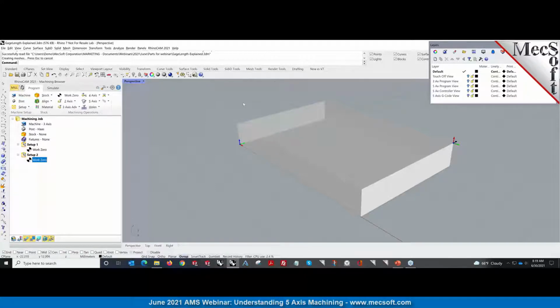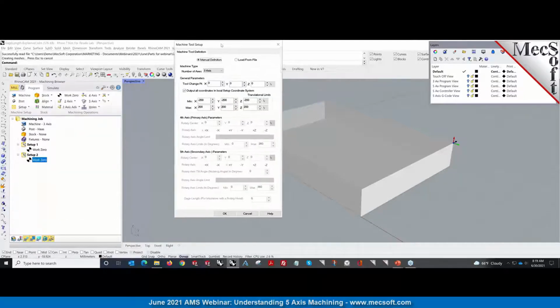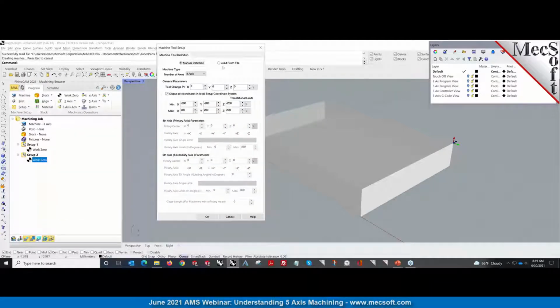Okay, let's jump into some of the details of 5-axis machining. The first thing you ought to do when you are looking at 5-axis machining is define your machine tool. This is the most important thing in 5-axis to get right. So this is our dialogue for defining the machine tool. For those of you who worked with 3-axis, this is very simple. All you do is pick the 3-axis. You're not really concerned about any of the other things. But in the case of 5-axis, you select the 5-axis type of machine, and then you have to define the configuration of the machine.